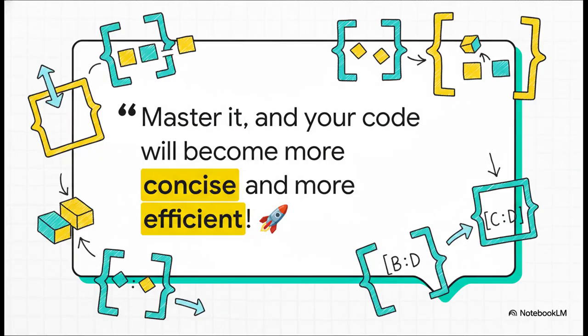So there you have it. Those little square brackets in Python are a gateway to this incredibly powerful and expressive system. It's more than just syntax. It's really a way of thinking about your data. And once you get the hang of it, you're going to find yourself writing code that's cleaner, shorter, and way more efficient.